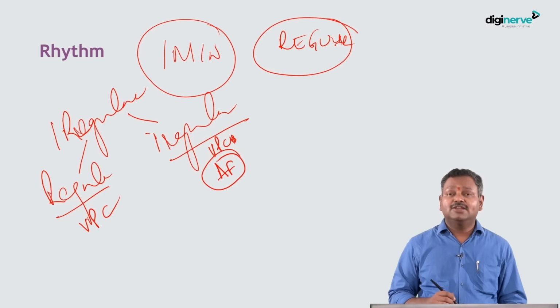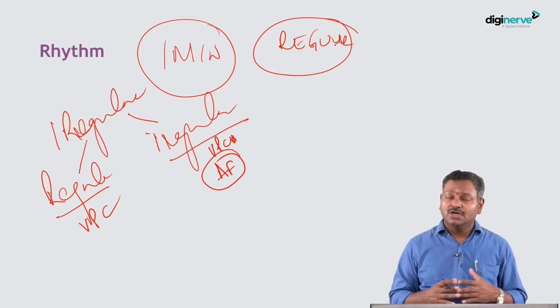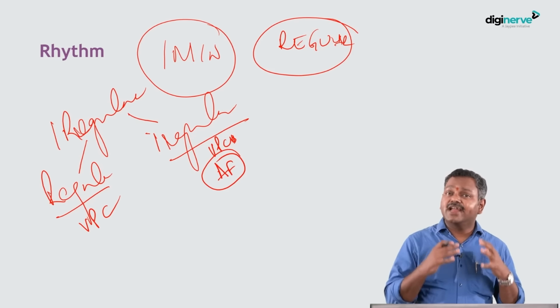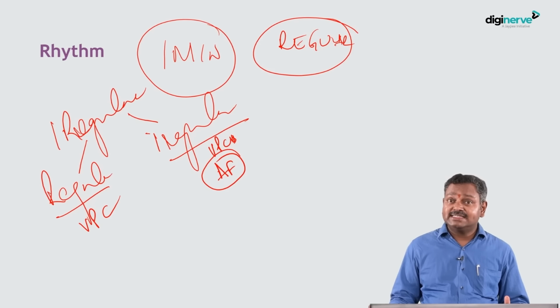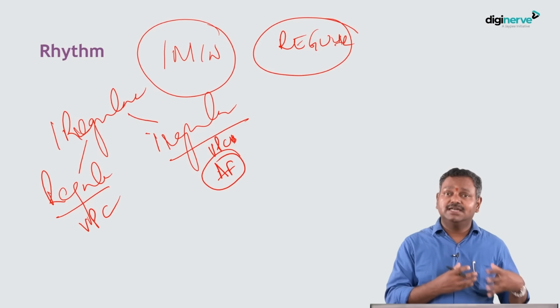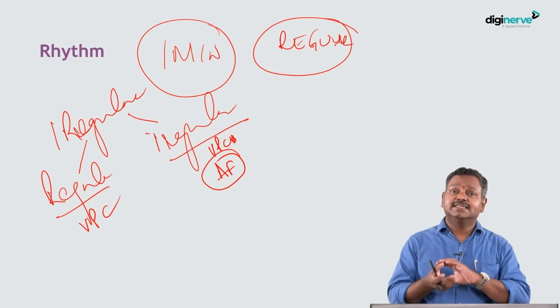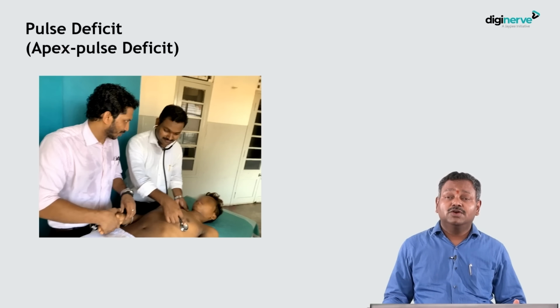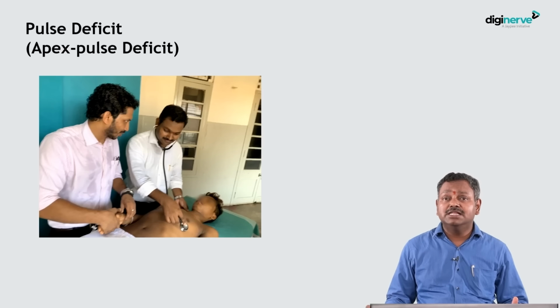You can get irregular pulse even in an SVT with variable blocks or a multifocal atrial tachycardia. So we are going to describe the pulse as it's regular or it is irregular. Okay, when we assess the irregularly irregular pulse, the most important question they ask you is how do you differentiate whether it is ventricular premature complex or it's AF. And in that condition, we calculate something called as apex pulse deficit. You calculate the apex by auscultating the heart rate in the apical impulse and then check the pulse simultaneously.